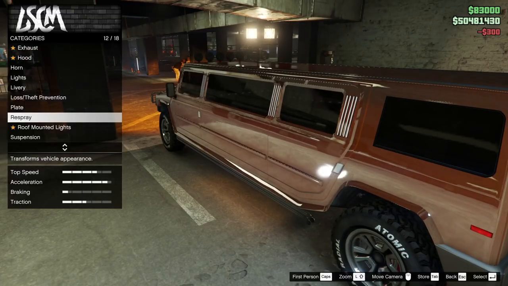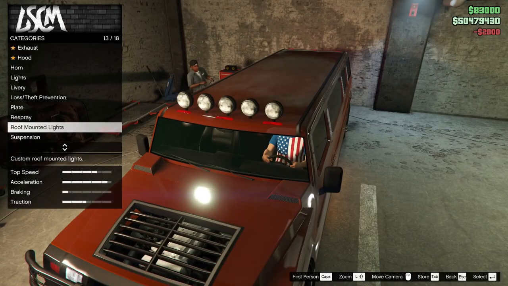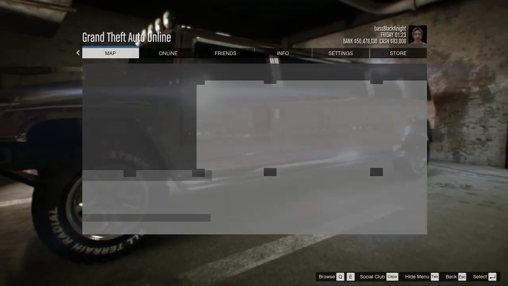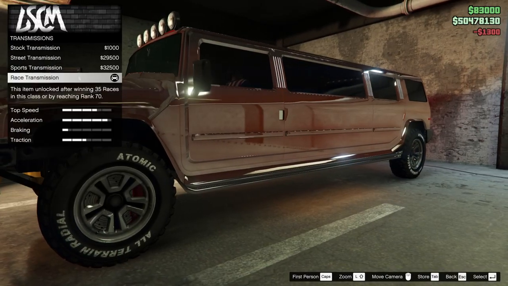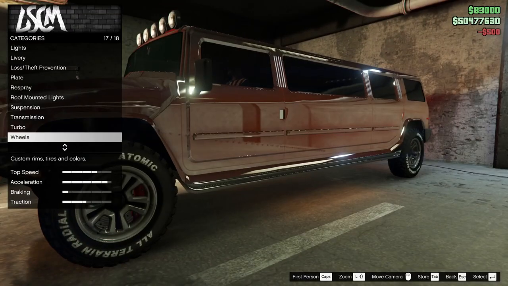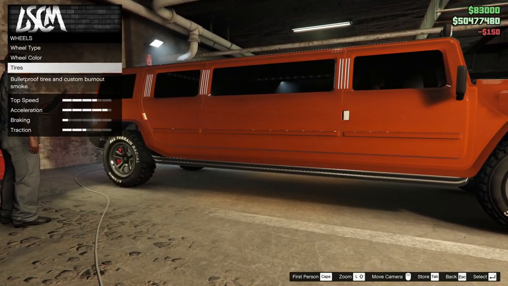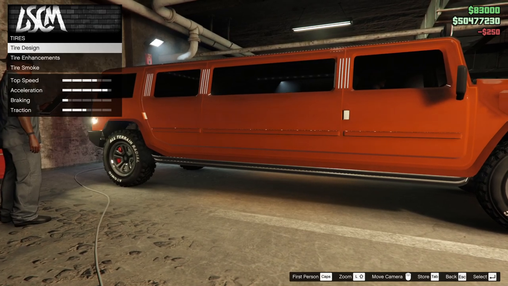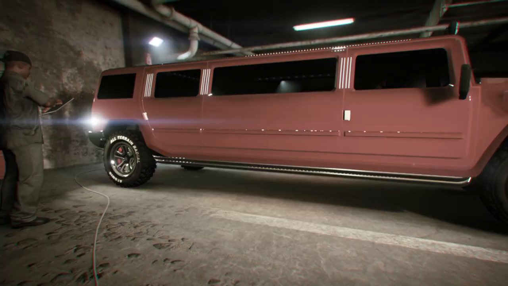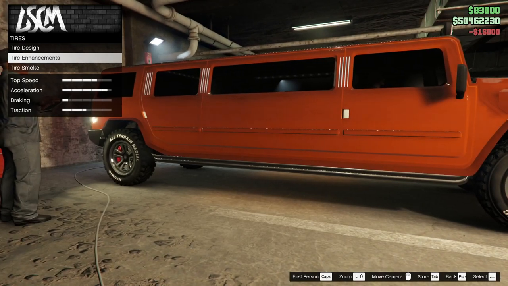I'm not getting the crew emblem. Roof mount lights. I'm going classic fogs. I like that. Suspension. We got the stock ride height on this. I'm gonna leave it there. Turbo is there. The wheels we're keeping as is. Just want to make sure. Tires. Tire smoke. Give it the orange tire smoke for the whole orange thing. Yes, they're bulletproof. Okay. You need that.